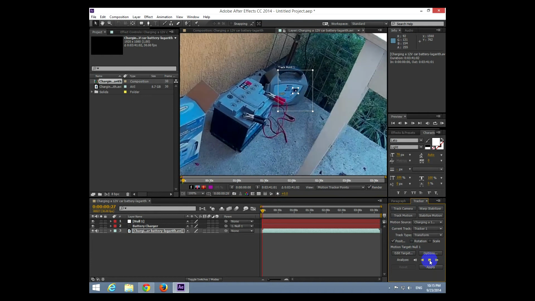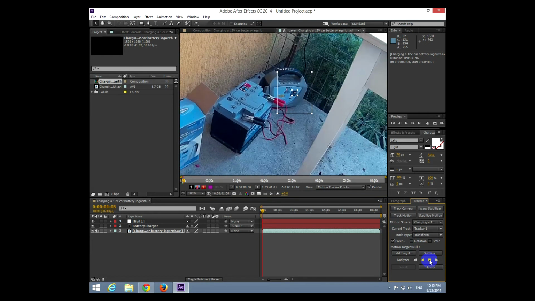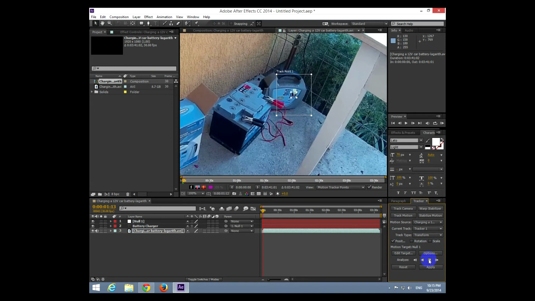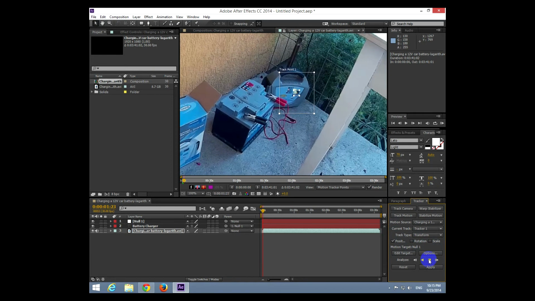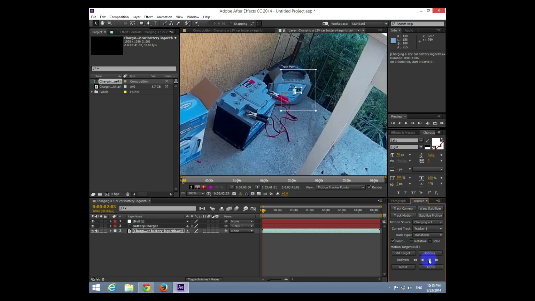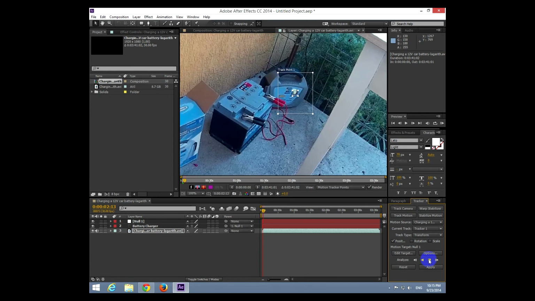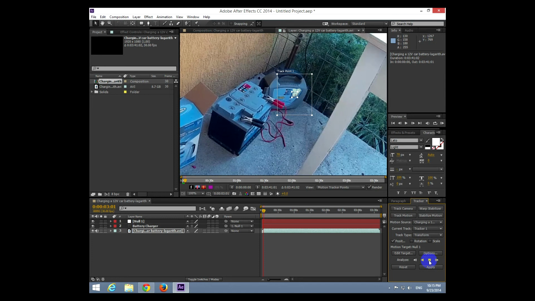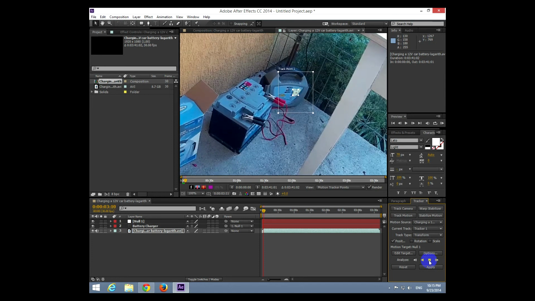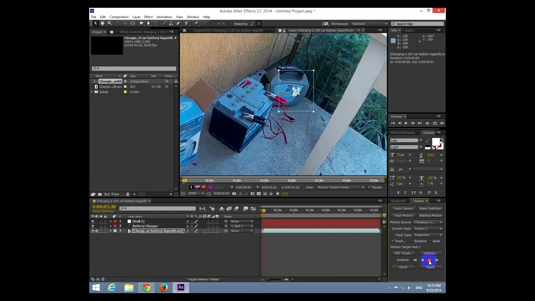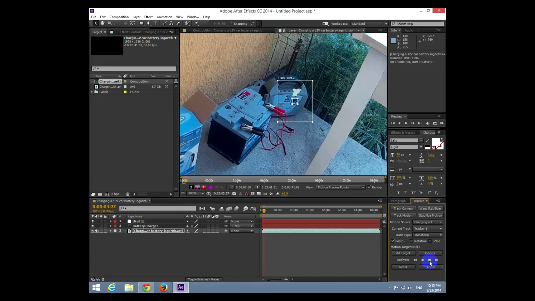We can try this one because it's faster, and stop it, so if it creates an error you can undo it. Let's start it again. It's okay. Let's leave it there for a while to track the motion. Let's stop it, so we can undo it if it's not okay. It's still okay. The camera will move a little bit faster from now on. Let's stop it, so we can undo it if it's necessary.